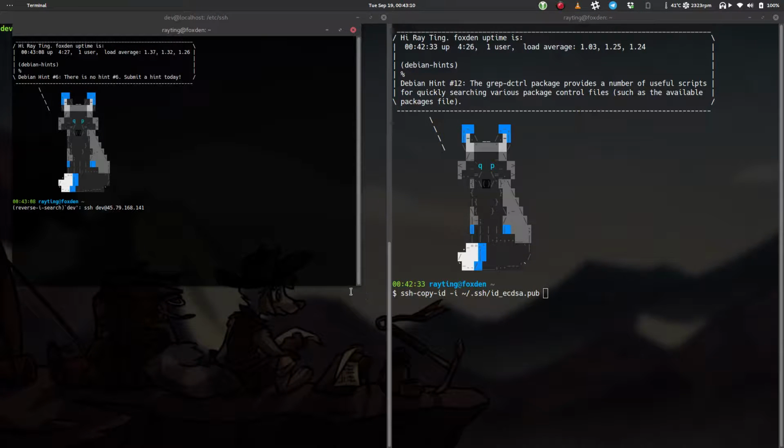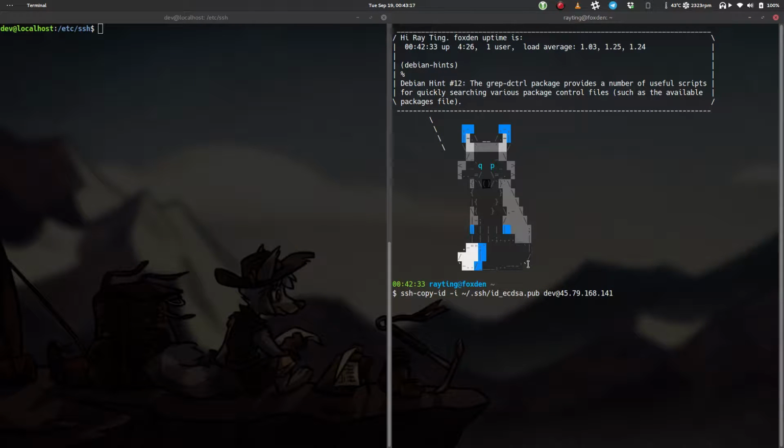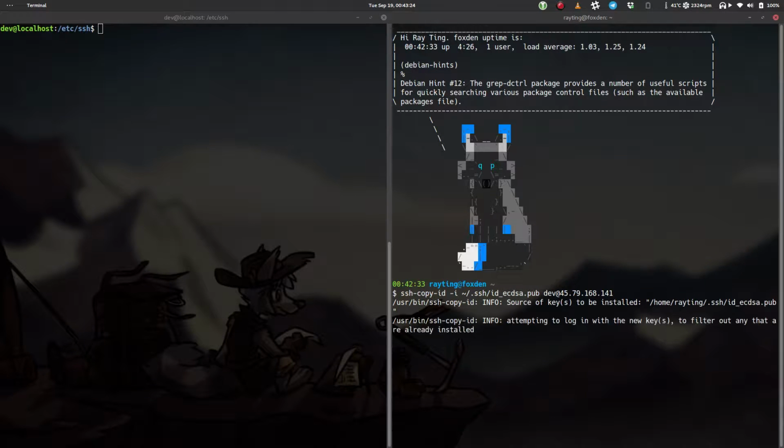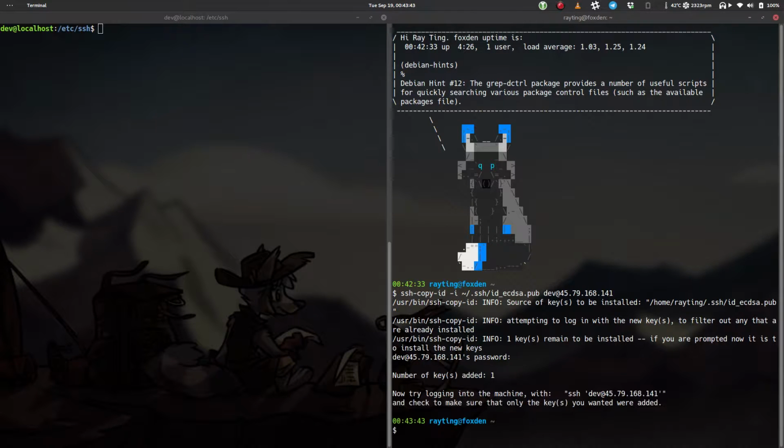So it was dev at there. So in this case, I already have a pre-generated key, so I'm just going to use that. And what it basically does is it appends it to an SSH configuration file, and it just does it. I mean, you could run this in probably 2 or 3 commands, but it just puts a nice wrapper around it, and yep, it makes it nice and simple. So security now, logs in.